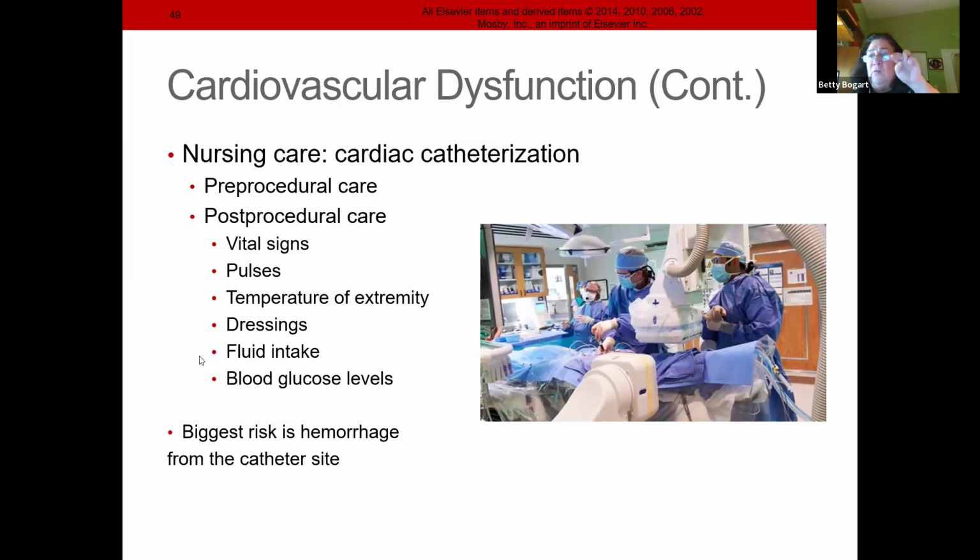You put your fingers right above, like if you have your leg and you have your heart up here, you put your fingers, two of them, right above and push down. And then you call for help and just hold it. That's all you do. And it's okay because that's actually the way they stop bleeding post cath. If you go into cardiac cath nursing, I've done many post procedure adults and children of cardiac cath. You just hold it, and once it stops, then you can let it go and put dressings on there. Biggest risk is that hemorrhage.